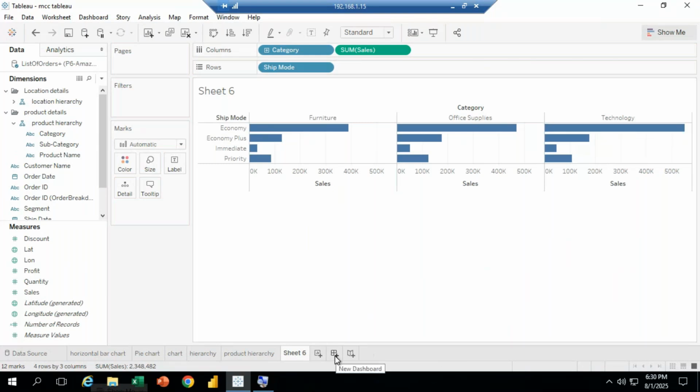See, if I click on new dashboard, to create the dashboard here we are going to use new dashboard. If I have huge data, and more than 10 chart visualizations are created, we can't arrange all 10 charts in one dashboard. That time we can create multiple dashboards using the dashboard story. Here we have the new story option. New story is nothing but multiple dashboards, where we can import one sheet to another sheet and give some connections. That is what we call the new story option.